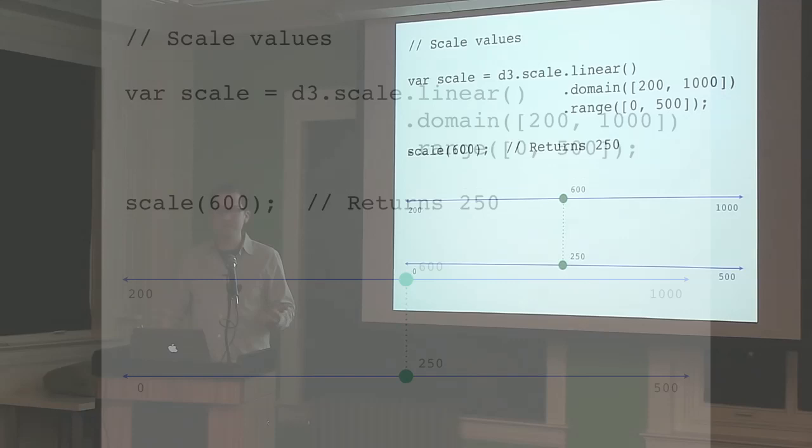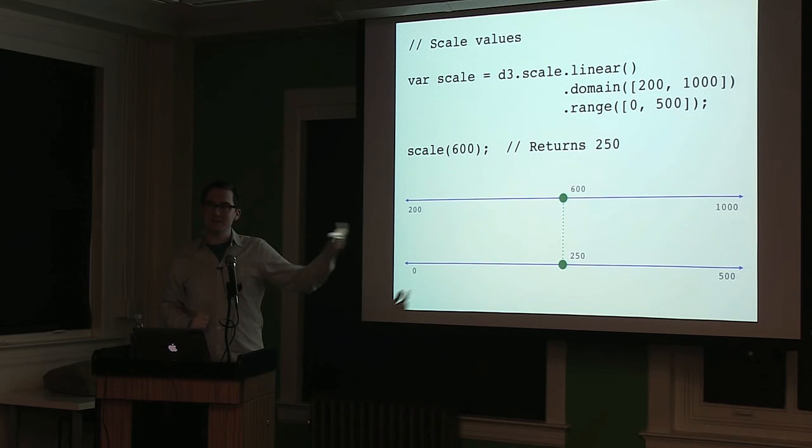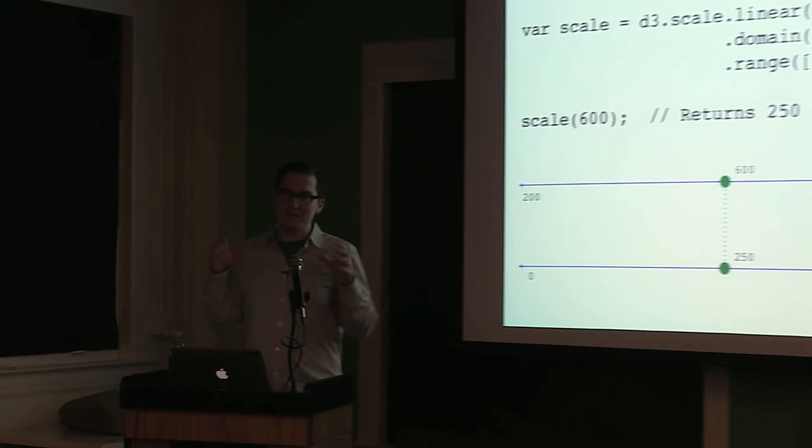The best example I know of is usually, unless you're super, super, super lucky, your data values are not going to correspond to pixel values for the screen. So if you have a value of 100 in your data set, you might want that bar or that circle or that color, whatever, to be encoded as something that doesn't actually need the value 100. It might need it in a different scale.